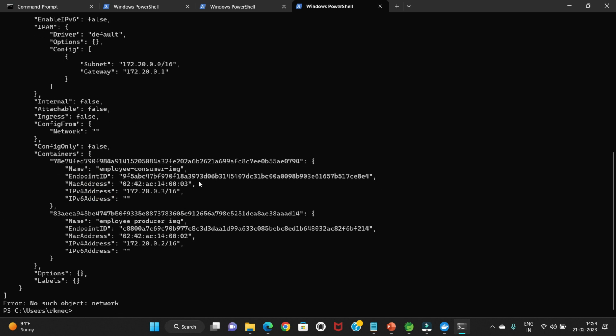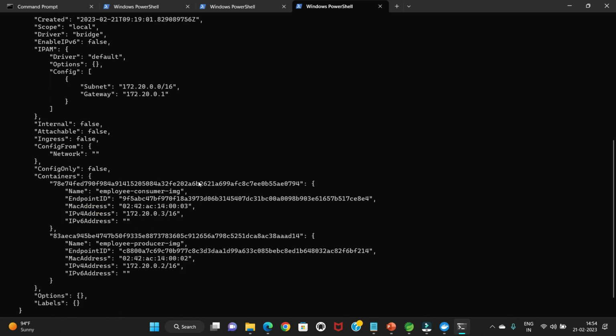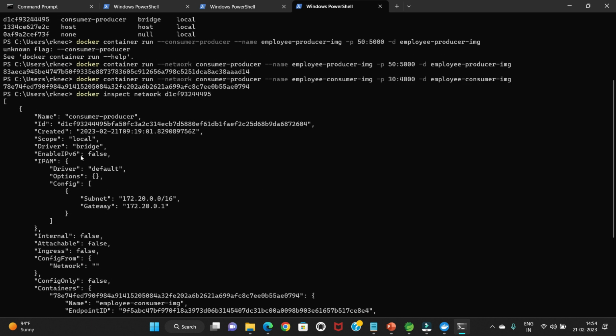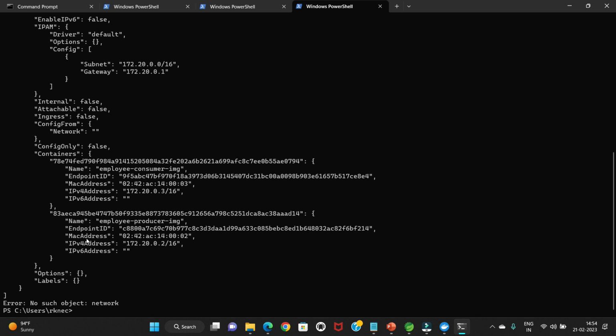Okay, so this is your network. In this network, this is the list of containers. The first container is running employee consumer img, and the next container is running employee producer img. Both containers are running inside this network. The network name is consumer producer, and these two containers are running inside it.